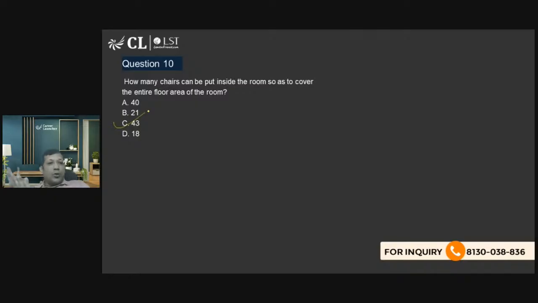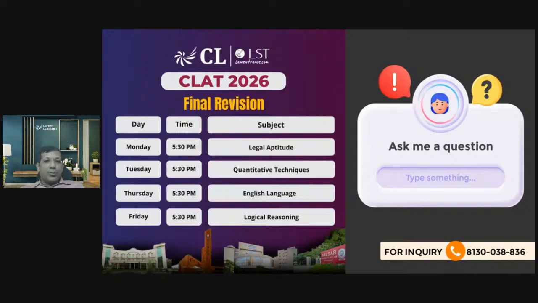Okay. So was it easy? Was it doable in the actual exam? This is in reality the actual exam set. They don't generally ask geometry, but once in a while they do ask geometry. So, as you already know the schedule, we can.